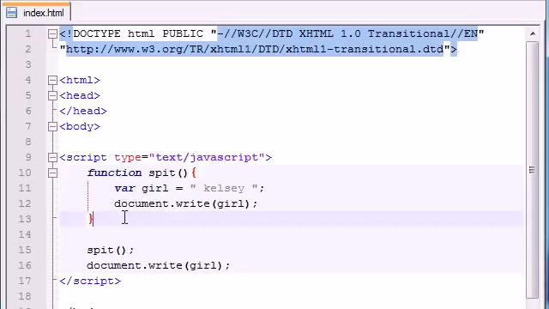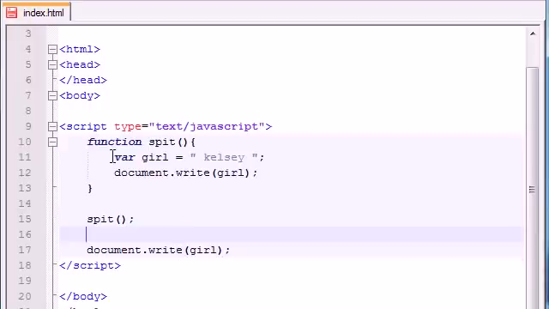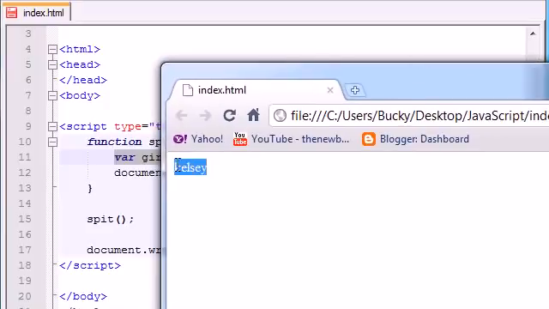This function is very greedy. It says, whatever variables I create, they're mine. No one else is getting them. So that's why whenever we called spit, it printed out Kelsey, because this was the function. And then when we tried to just use it on our own, it wouldn't let us because it said, the variable that I create, it's mine. I get to keep it. So that's why it only printed out once. That was the function's call, not the one outside.